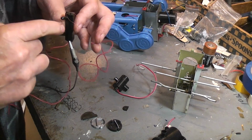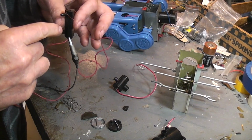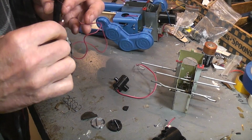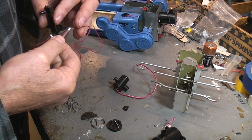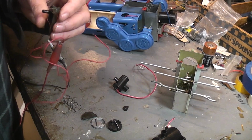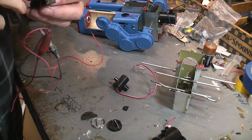plus the motor. The smoker alone draws almost 250 milliamps. By the time you throw the motor and the lights in there, you're drawing half an amp. So those C cells aren't going to last very long in that world. Let's see if we can connect up to this.